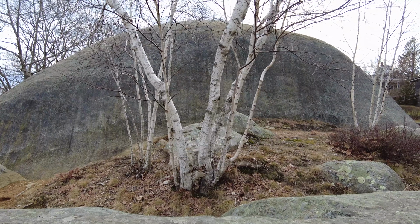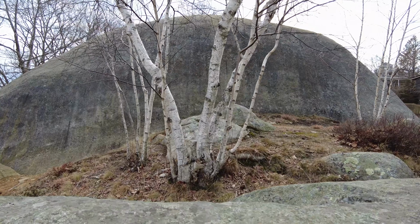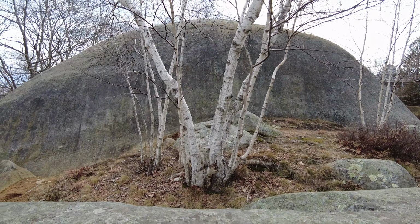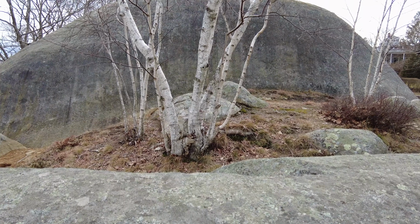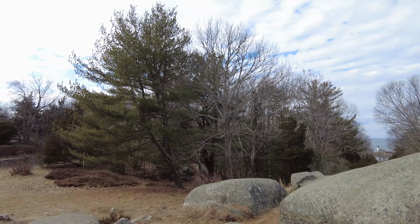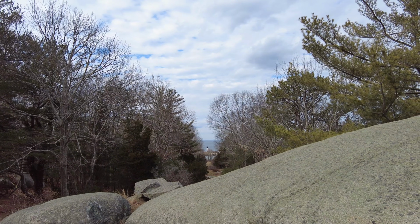There's another great picture right here of these trees and the rock in the background. I'll probably set up right here. Oh, can't wait to take this shot. It's kind of into the sun, so we'll have to worry about the sun. Now, as you can see, probably right through to the Annisquam Lighthouse right from here. So here we are on top of this rock. I've been taking this with the 8-16 and then with the 10-24 and see what we get. But I just wish the light was over that way or over that way.